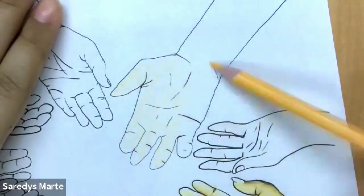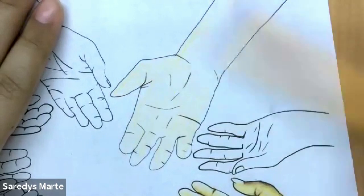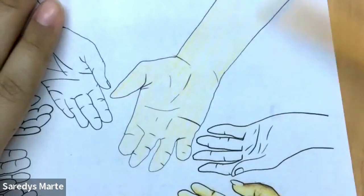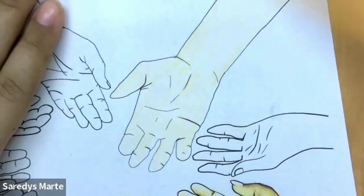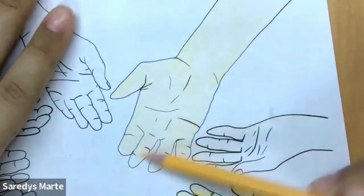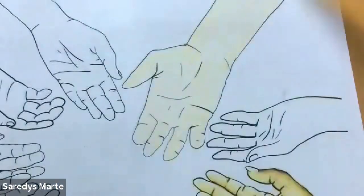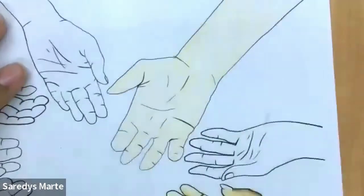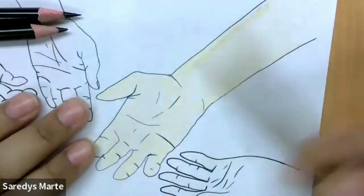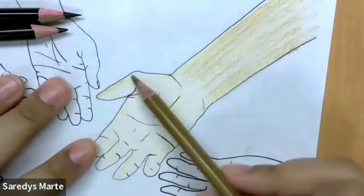And the reason why we're using peach instead of gold is because on the color wheel, red is a closer color to blue than gold. So peach is sort of just like pink with yellow added to it. That's how I would describe it, I guess. All right, so we got that filled in. And again, we're going to color in the wrist, or the arm rather. Doing that really, really light.